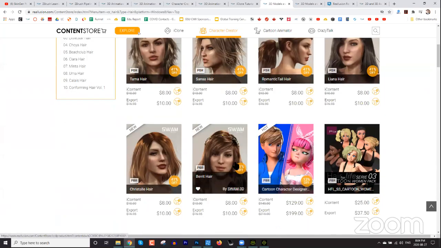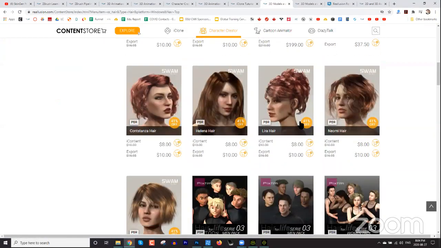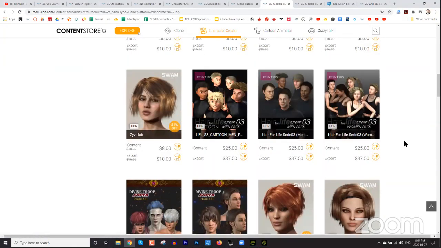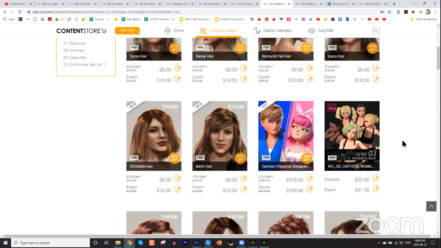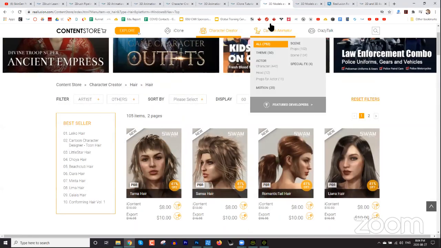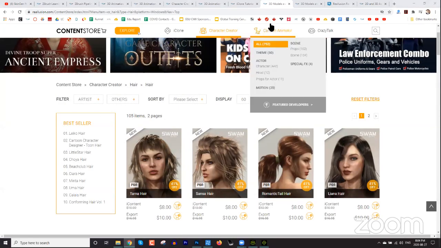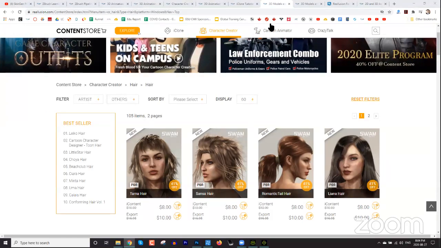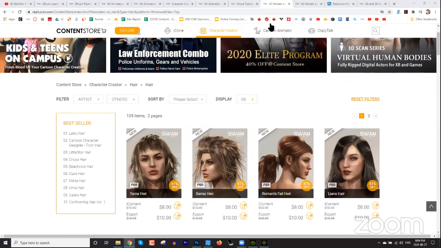Again, some of this cool stuff is from developers Swan 3D and others by Reallusion, Pixtim. We're getting more and more hair models in all the time because we want more unique characters. So we have developers that are doing all this sort of stuff. So it's all available in the content store, Ray, or you can also just model it yourself.